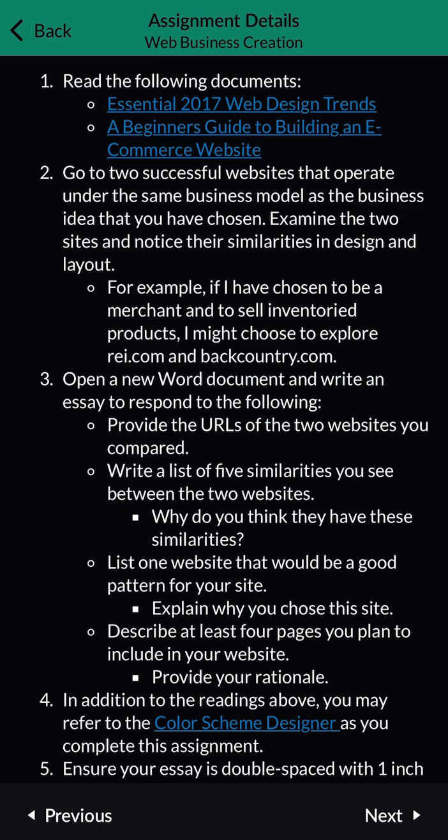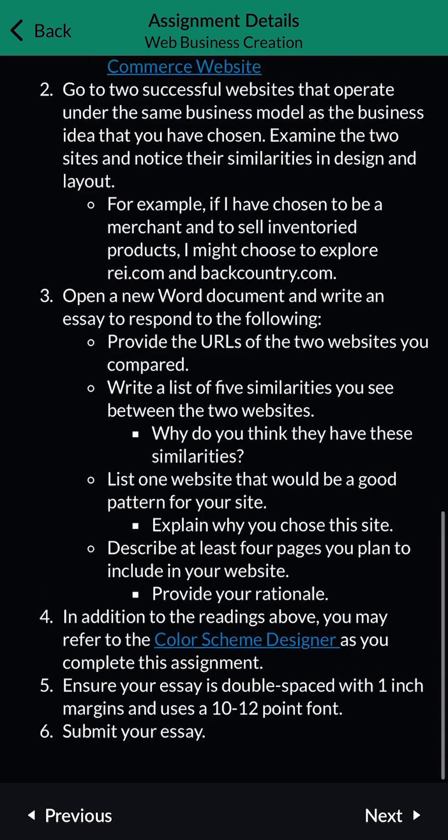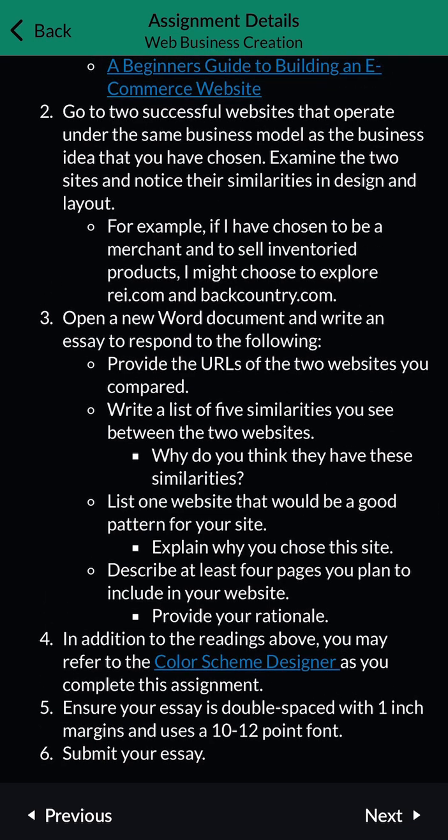But the idea here is for you to do some additional research on top of that, to find two websites that run a similar model or a similar product to yours, and then you'll do an assessment on those and decide what are the elements that you like and some of the things you might utilize from those websites. The wonderful thing about the internet at this point in time is that you don't really trademark or copyright a design pattern or a function on a website. And so you can look at what your competitors are doing or look at what other companies are doing and say, oh, I like that. I'm going to incorporate that into my site. And this assignment will allow you to do that.